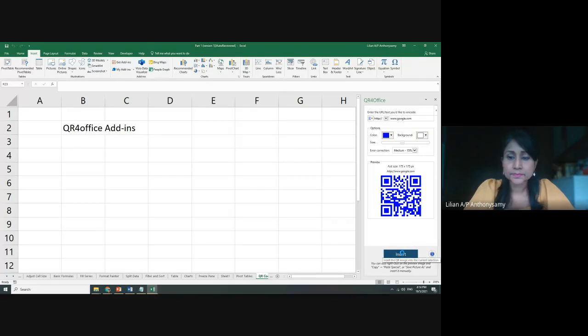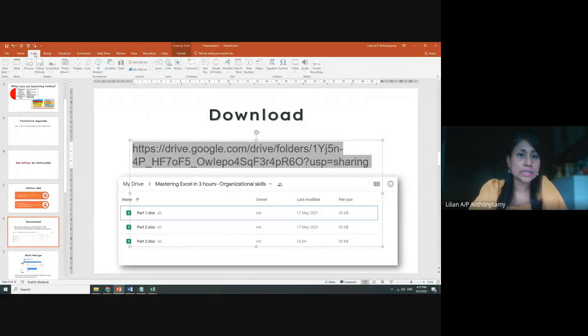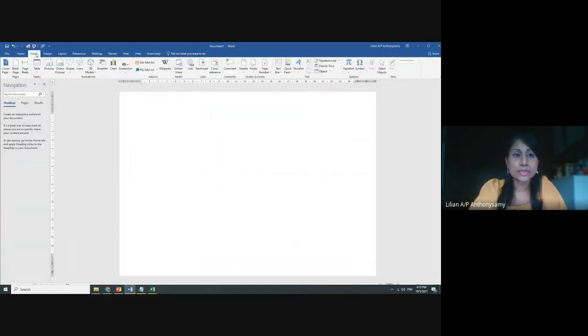Okay. So it saves you a lot of time by going through so many steps or so many methods. And this one, you can actually use it for PowerPoint, or you can use it for Microsoft Word as well. Okay, just insert. Okay. So it needs some time to insert. Right, so if you go to, let's say, PowerPoint, it's also there. Right, insert, my add-ins, QR for Office. Okay, and it's also there in Microsoft Word. Insert, go to the add-in. Same thing, because it's the same umbrella of software. See? Okay, so if you've not tried this, try it. It's easy. It makes things done much faster.